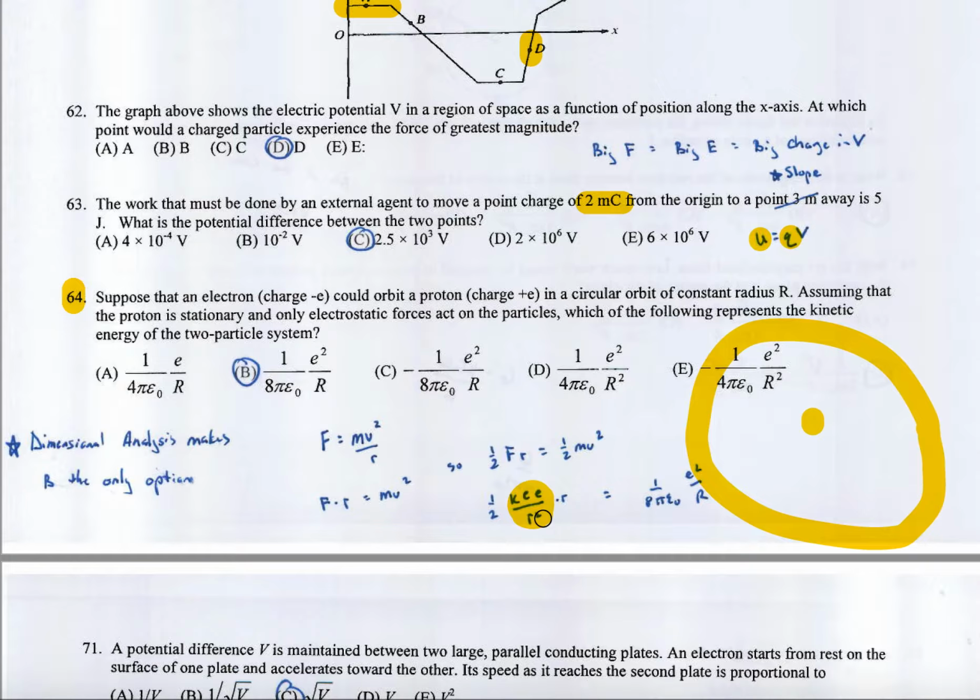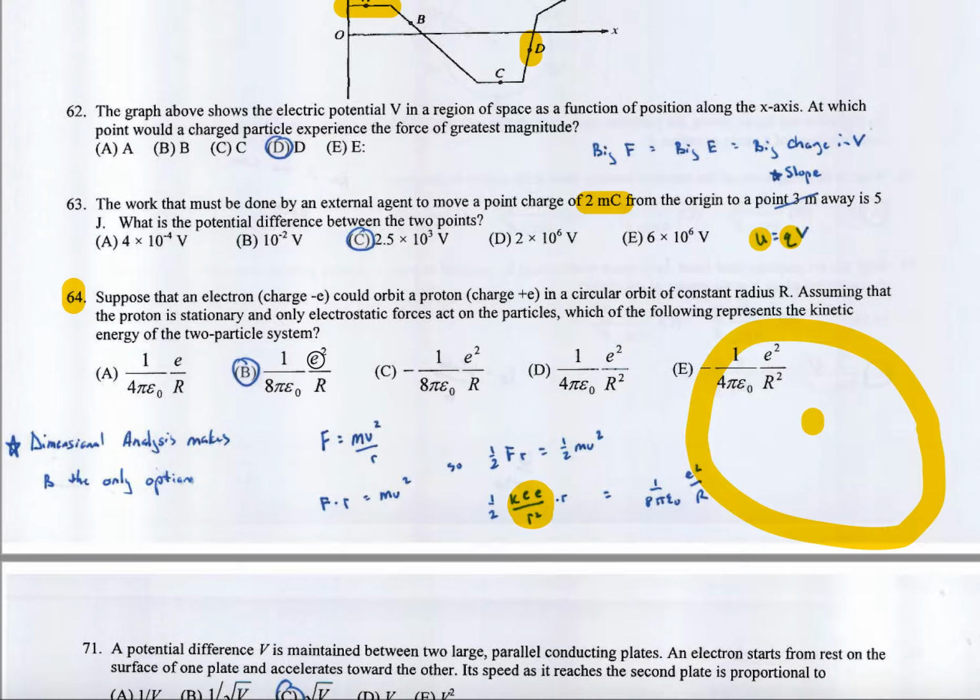It's like gravity. And so the force equals mv squared over R. And really, you're just multiplying the R over and getting mv squared. And then you're going to multiply both sides by half. And then the K really is a 1 over 4 pi, which is where the 8 comes in. The two charges are really just the charge of an electron. Remember, an electron and a proton have the same charge, just one's positive and one's negative. So that little e is just the two charges.